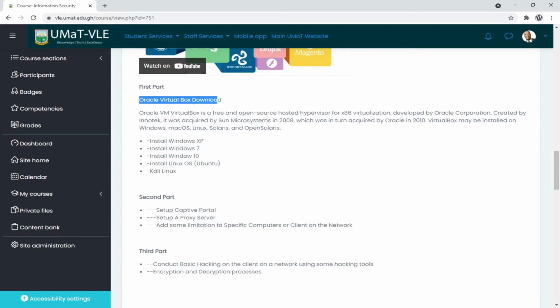Now, the idea of setting up these computers in the virtual environments was to aid in the sharing of information. When you talk of networking, the main idea of networking is the sharing of resources. The resources can be in the form of data, files, hardware devices like printers and all of that. So in a case like that, we can have a printer and all these computers connected to that particular printer. That is the essence of networking.